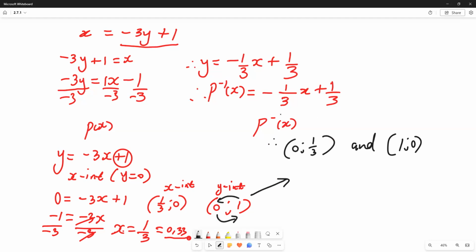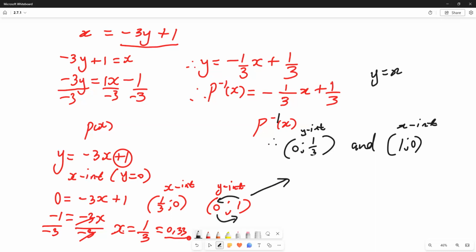Perfect. So you agree that the x-intercept of the function becomes the y-intercept of the inverse. Oh, I forgot to put -1 there. And the y-intercept of the function becomes the x-intercept on the inverse, just like here. This is now y-intercept. It was x there. It becomes y here. This was y there. It's going to become x-int here. The reason is because we reflect across the line y equals x.